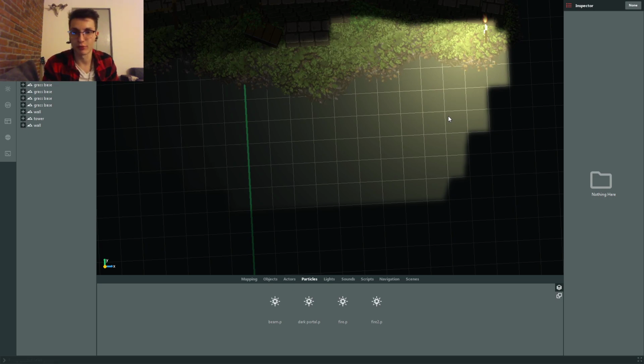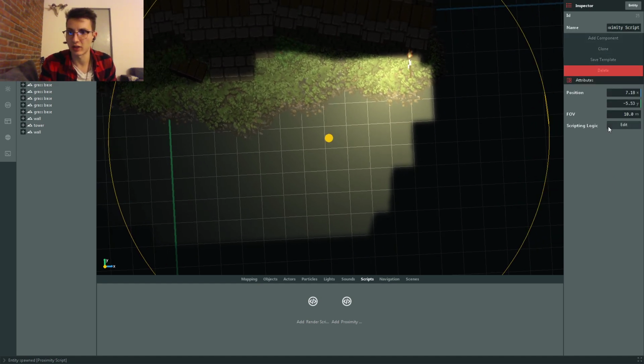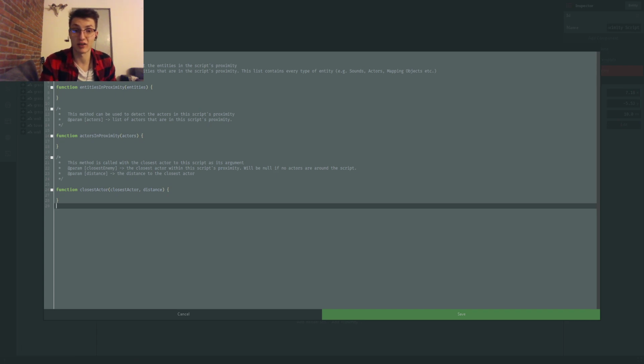Now, for the last thing before we get to our actors, you might remember how at the very beginning of this stream we dragged a bunch of textures into a folder that's called textures. That's because of this. We have scripts. We have a proximity script, which is fairly self-explanatory. It does stuff with stuff that comes close to it. So you would use this, for instance, for programming a door. What would you do when an NPC goes close to a door? You would teleport it to another scene.